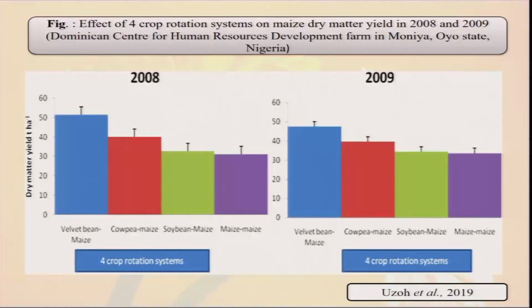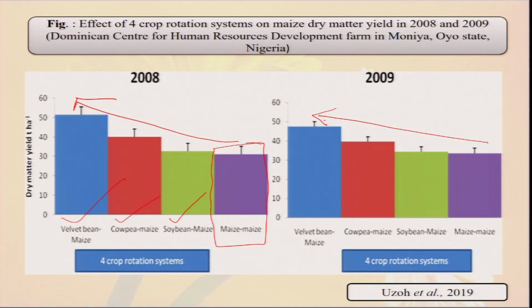We have done different types of cropping rotation and looked at maize diameter and yield. In an experiment with different yields, if you see here, we are growing only maize, only cereal. The diameter and yield are reduced, but whenever we incorporate some cowpea, maybe soybean or velvet bean, our yield is enhanced. It is clearly seen. So when a legume is incorporated in the cropping sequence, it not only increases soil fertility but also enhances the yield of the next crop, the cereal crop, when we grow it in sequence. Similarly, in the next year also we get the same result when we grow different types of legumes in succession after maize, as compared to the maize-only system, our diameter as well as yield is enhanced.